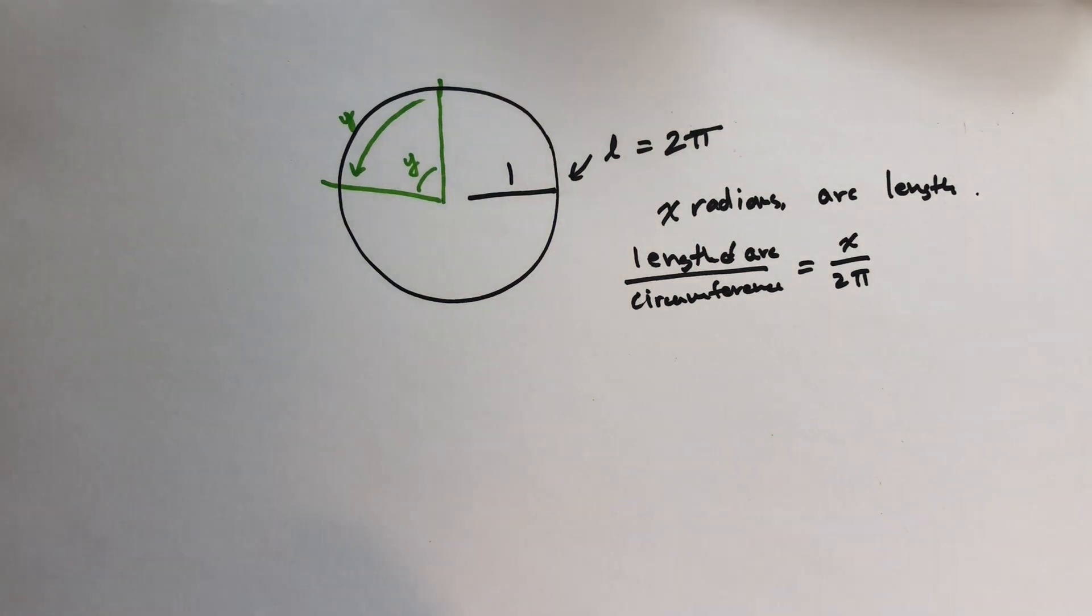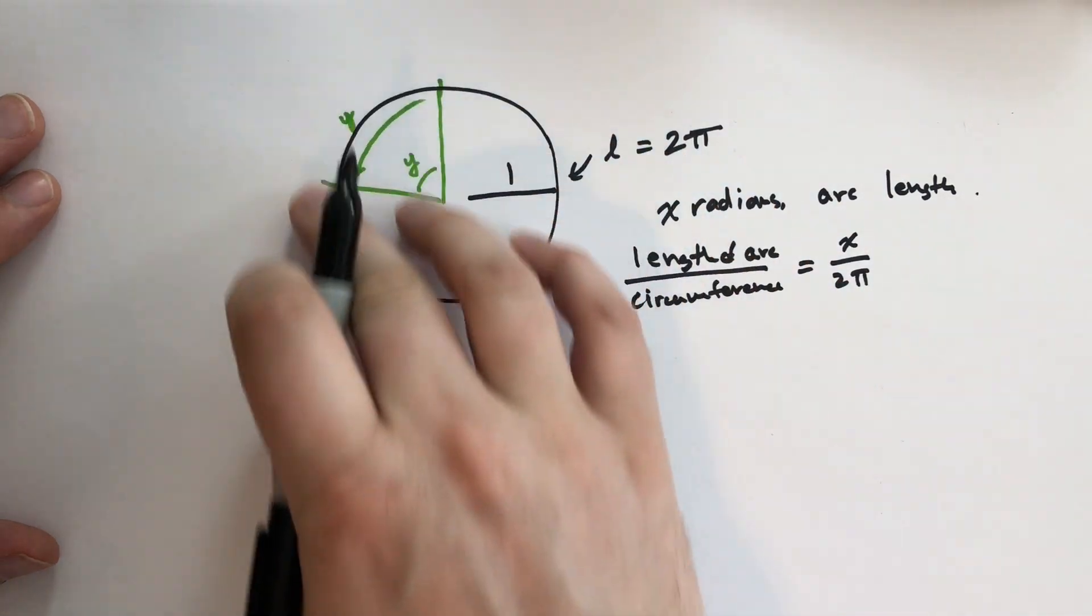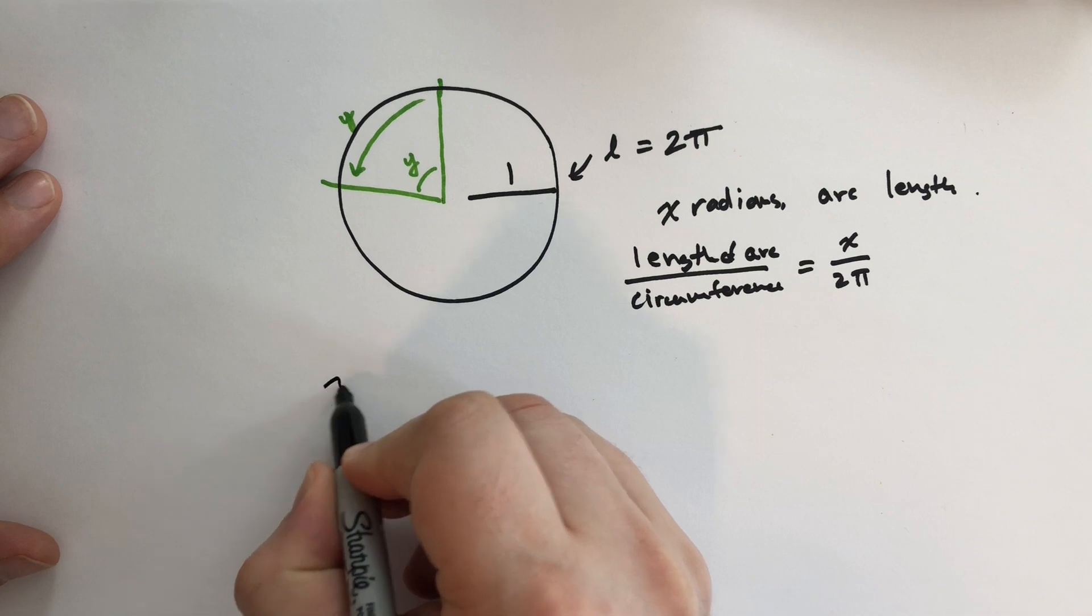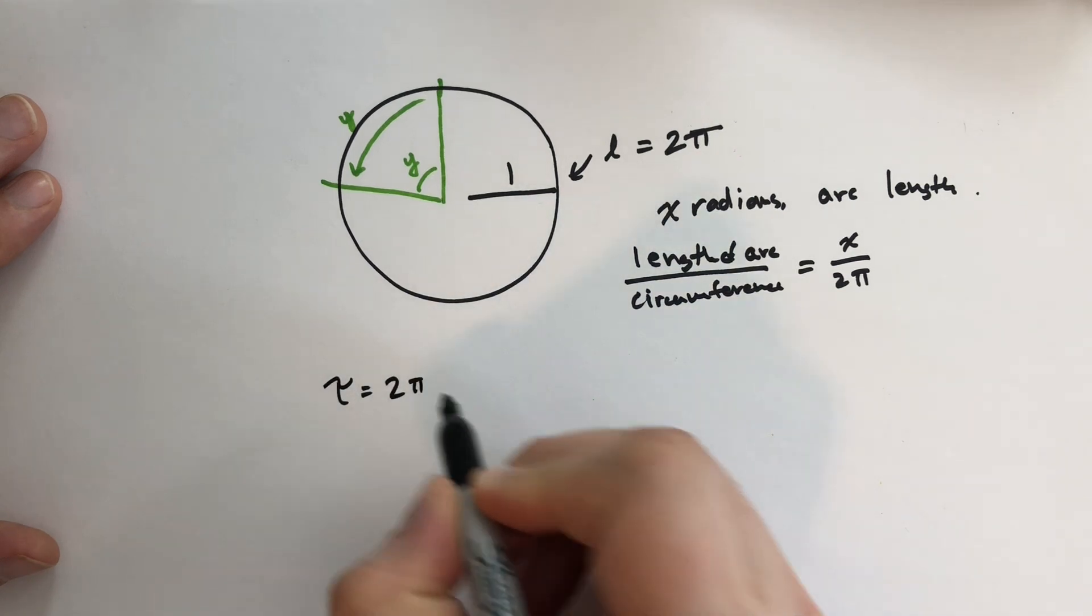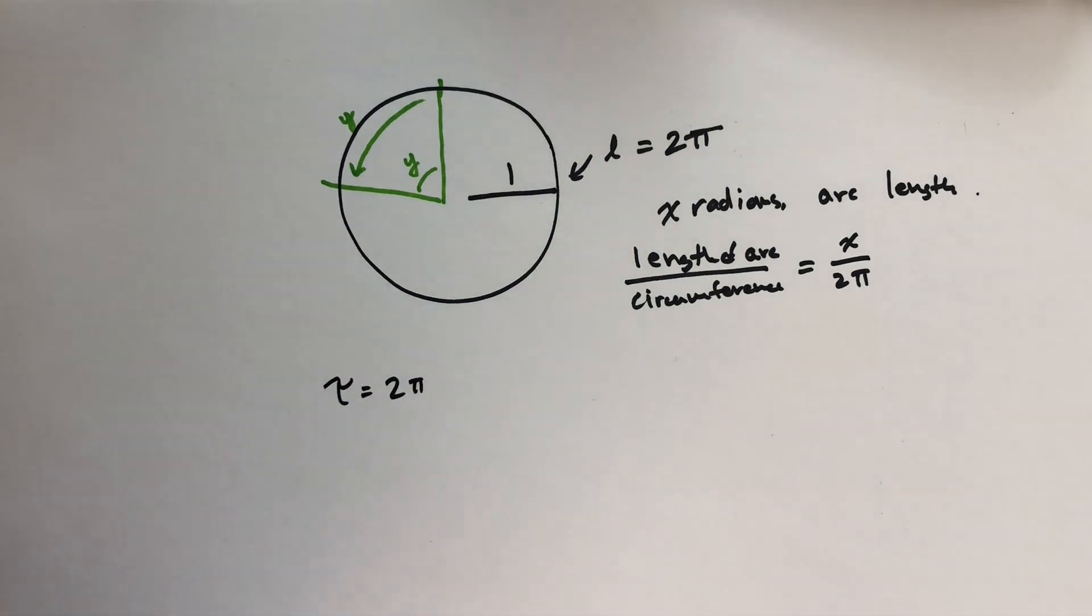There is a little talk here. He doesn't call it tau, but he does mention it. He said it would be convenient if, instead of using 2 pi, we just used some measure that was the entire length. So, we had basically tau, which is equal to 2 pi, and we measured in this system rather than in radians. However, there's a fantastic treatise on this that you can read on the internet, especially if you're more advanced in mathematics. You understand more about how this stuff is used. Just look up pi day, or tau day.